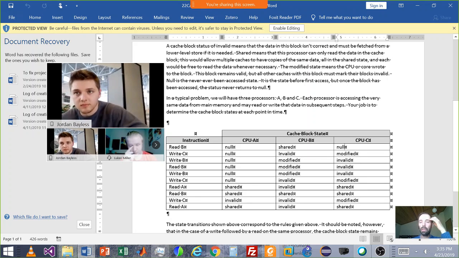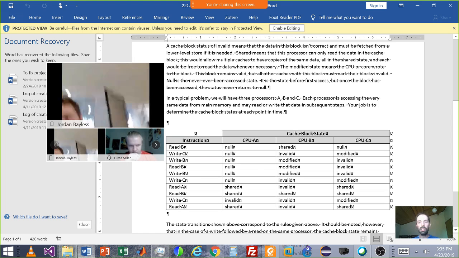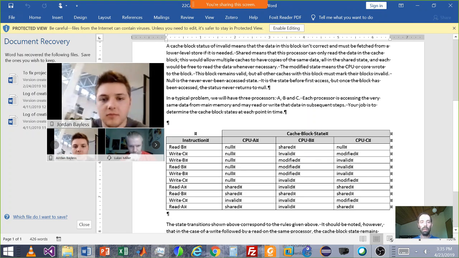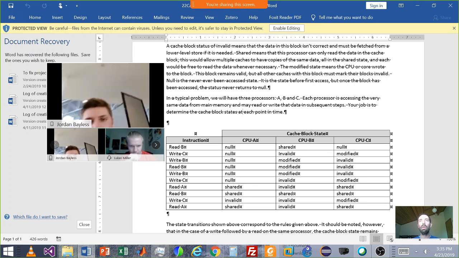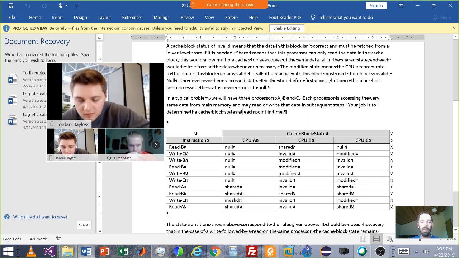So I kind of restated everything, not to insult you, but usually people learning models need to hear it a couple times for it to sink in. In this model, all I want you to do is go through it with them in class. I'm going to give you a blank version of this, and I'll give you the filled out version, and then I want you to talk about what I just talked about. This is what coherence is: keeping the memory state the same amongst all memory banks. And then go through the example step by step.